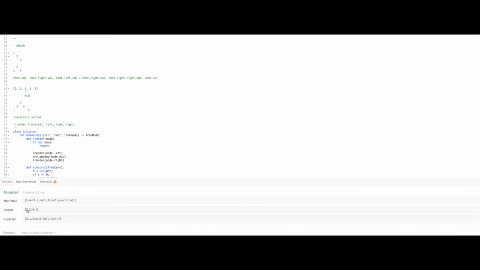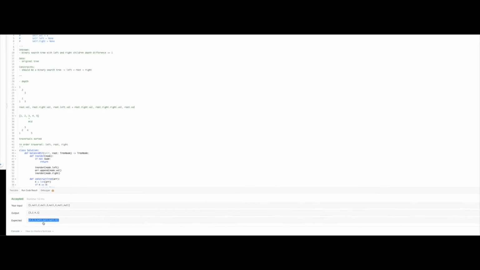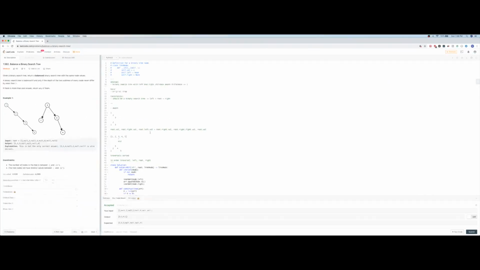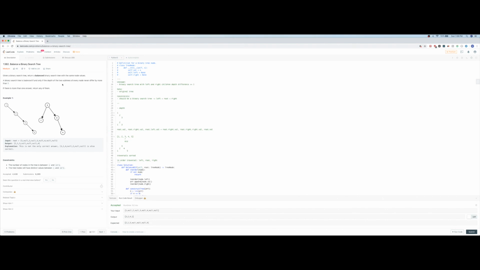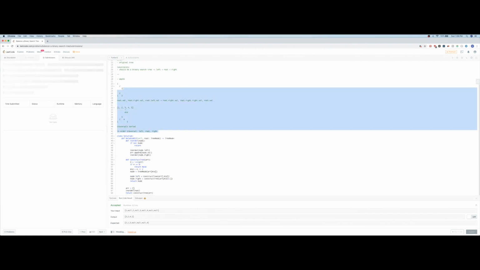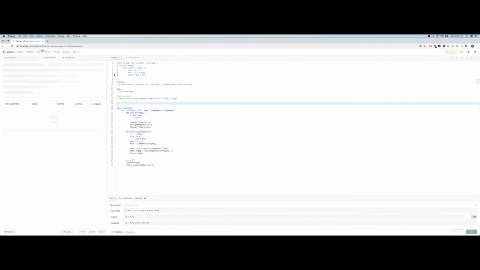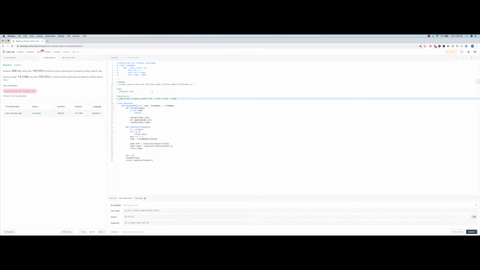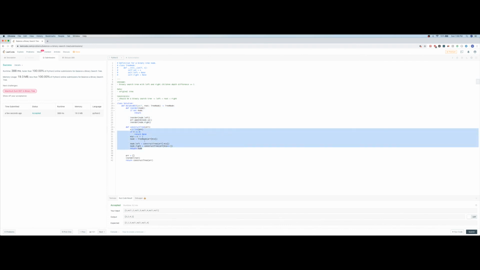Okay, the output looks a little bit off, but it's accepted because if there is more than one answer, we can return any of them. So maybe it's good. Let's try to submit. Okay, so that passes. So it was essentially doing in order traversal to get a sorted array, and then from there reconstructing a balanced binary search tree using this method here.